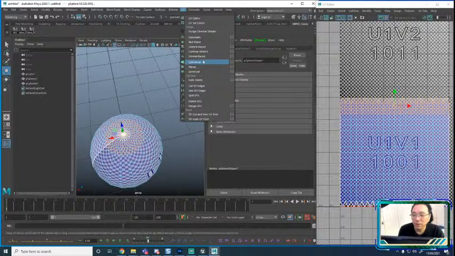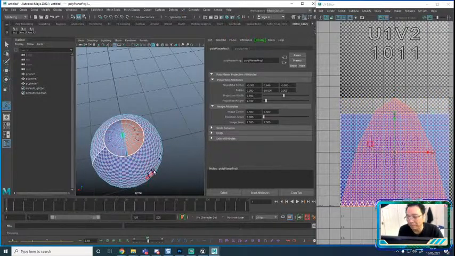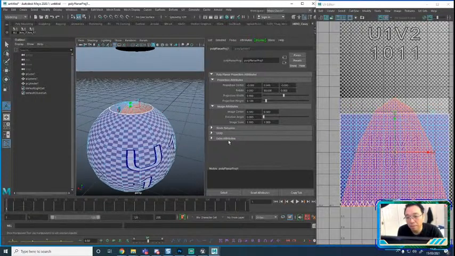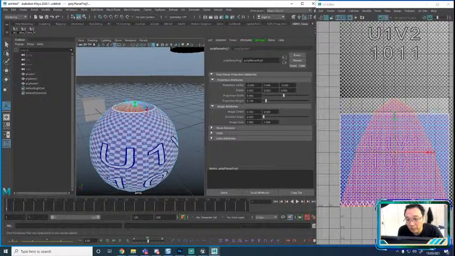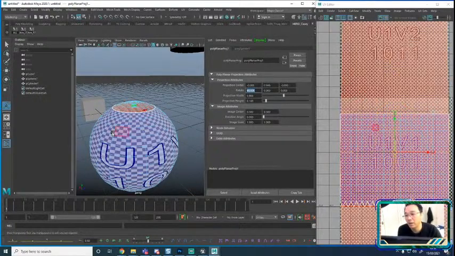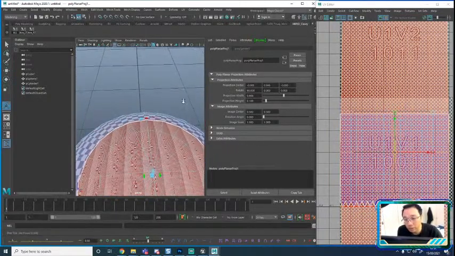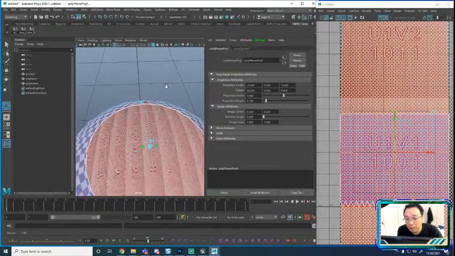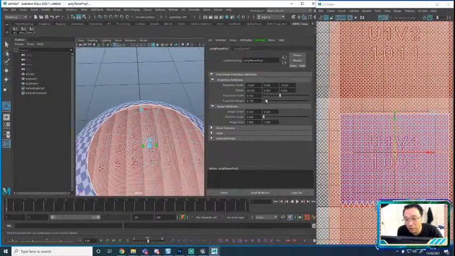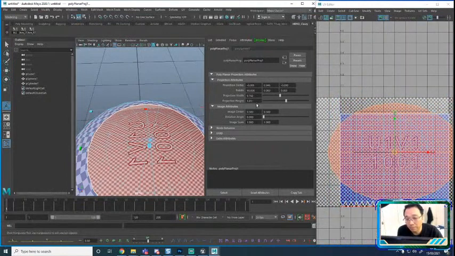I'll talk a little bit about the 3 default ways of mapping: cylindrical, spherical, and planar. I'm just going to hit it with a planar projection, right? So that's going to zap down. And I need to pick the correct orientation, right? And we'll talk a little bit about, rotate through the X. We'll talk a little bit about the different bits and pieces that are at work here. And we will come in here, and let's make sure that projection. There we go. So we'll just do a 1-in-1 projection.